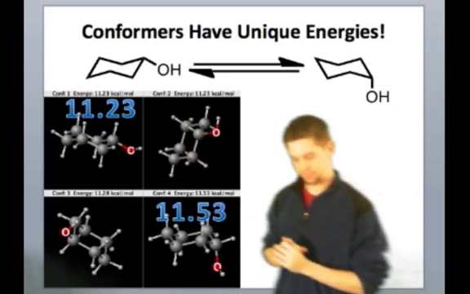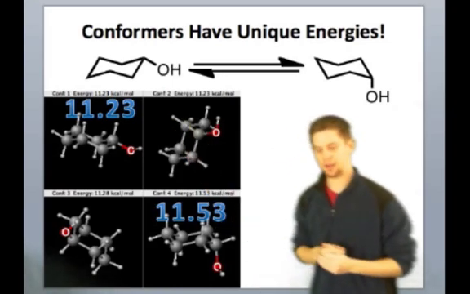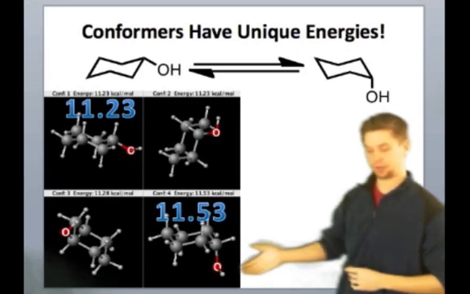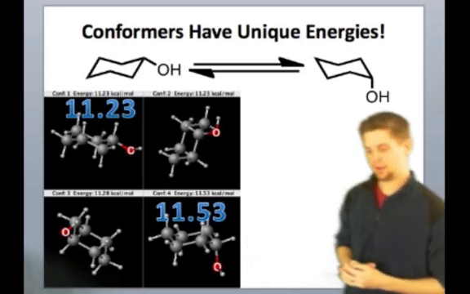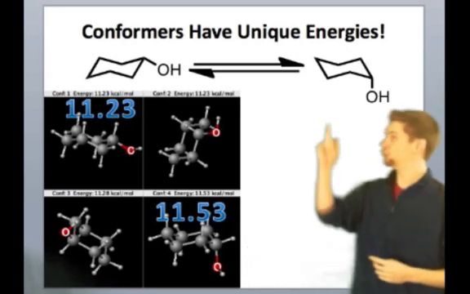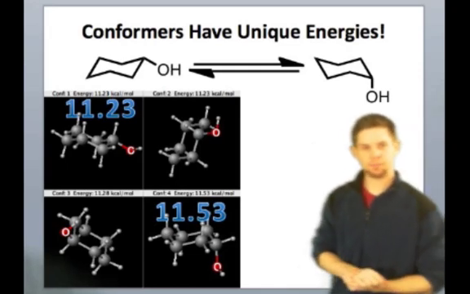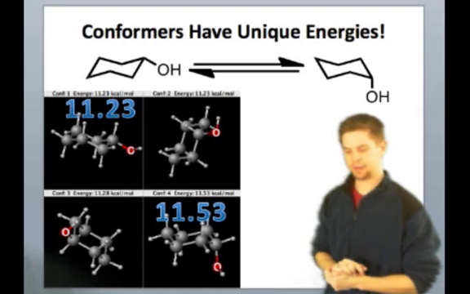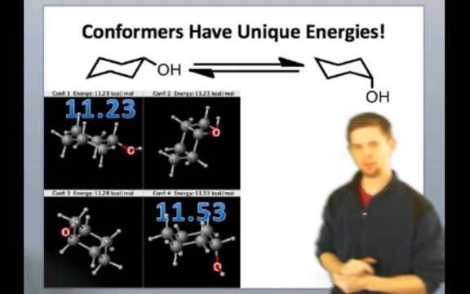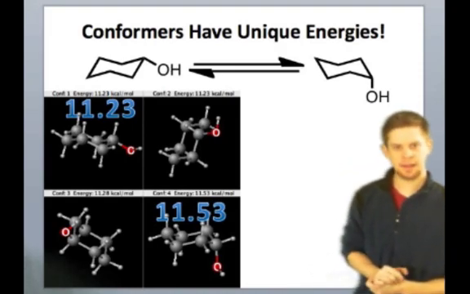What you can see from that is that that's the lower energy conformer of the two. Here's the axial conformer down there. The line angle drawing is directly above my head, right there. And you can see that it's more stable by about 0.3 kilocalories per mole. And you might think about why that is at the moment.